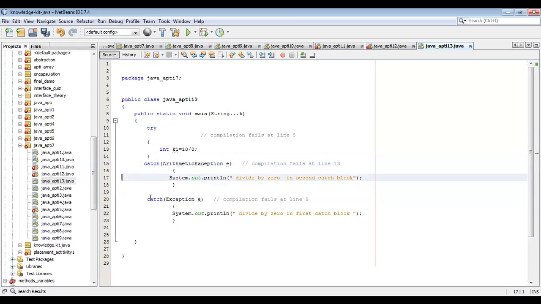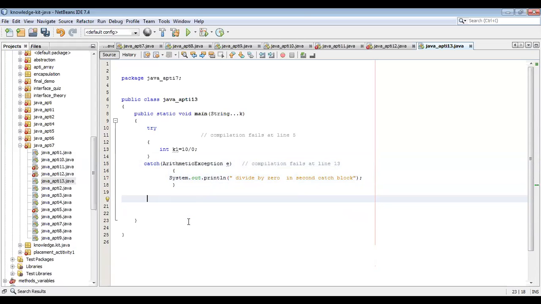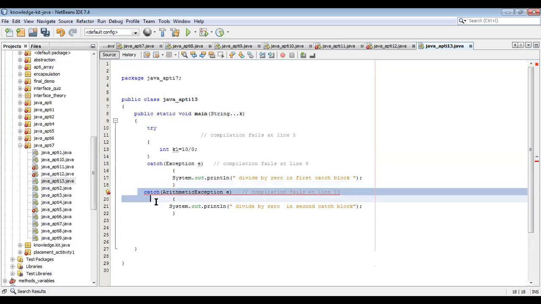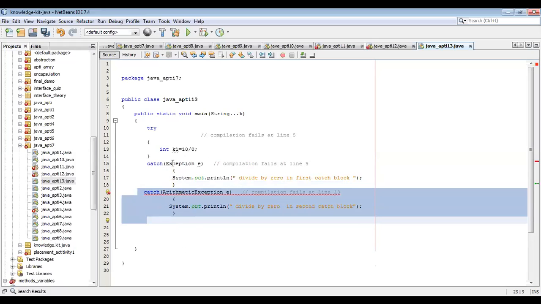If we consider like this, now I will place this Exception here. See now? So that's the reason you have to place the most specific first, ArithmeticException first, and the most general is next. And if you don't want to place this one, no issue, you can place only one catch block, sufficient. But if you are placing like this, definitely most specific first, followed by the most general. First the try block, then the specific exception catch, followed by the general catch block. This is the rule in exception handling. Try followed by most specific to most general, or else you can specify most general only. Don't add this one specific.